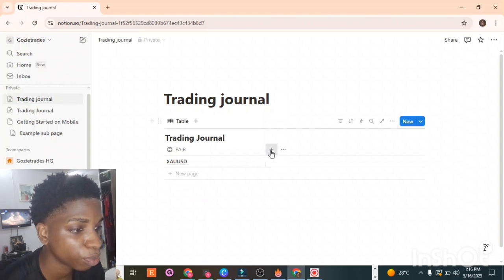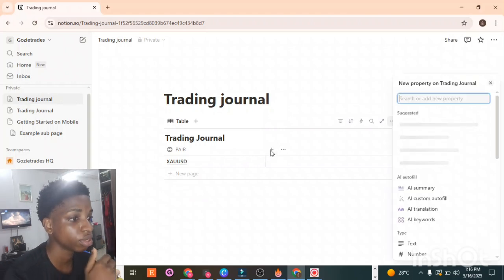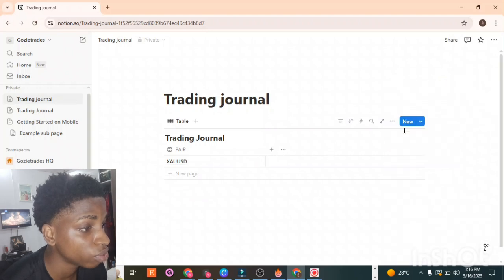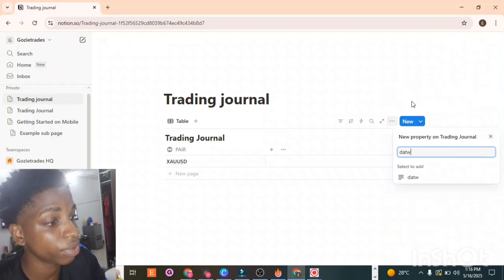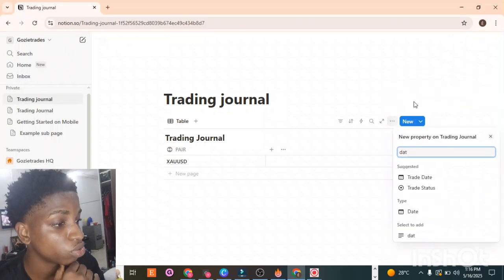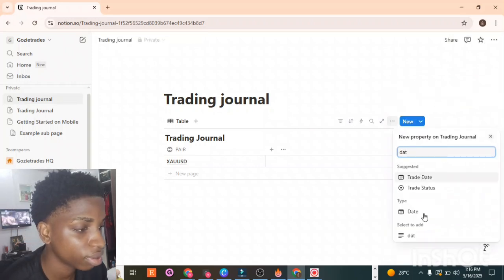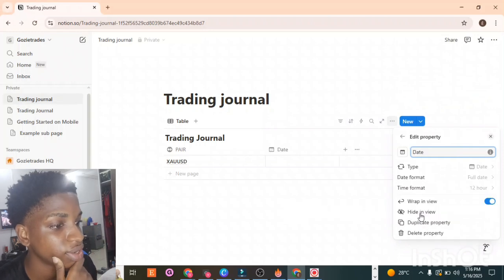Second section, you see this plus button right here, you click on the plus button, it gives you a new section, and the next section is going to be, just like my journal, I'm trying to recreate my journal, date. You can see date right here.